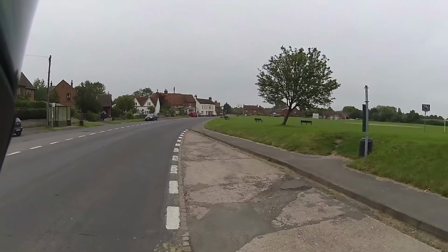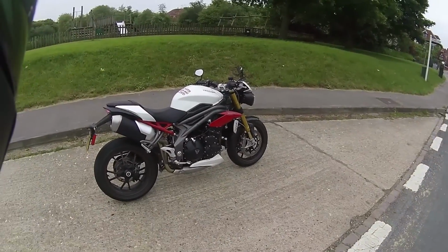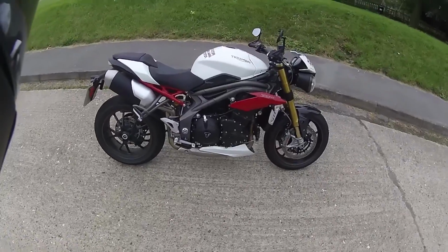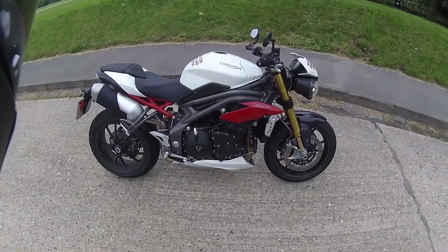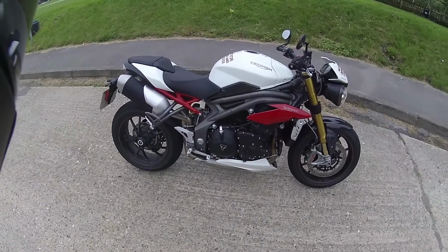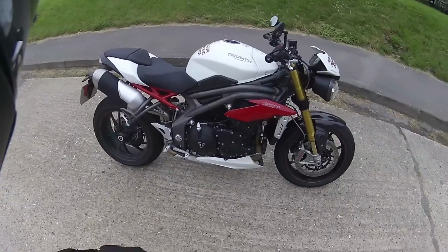So YouTube, I am having a test ride on the Speed Triple and see what it's like. This is the R version, which comes with the Öhlins suspension and a few carbon bits and bobs. I don't think I'd get the R version. Brembo brakes come on the standard one as well.